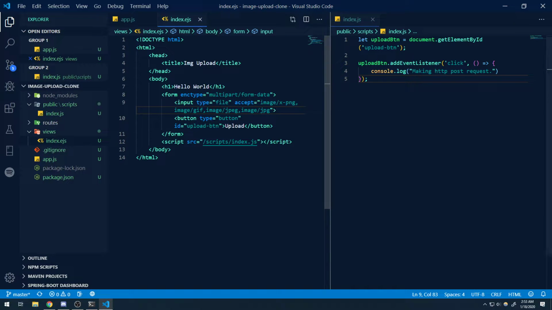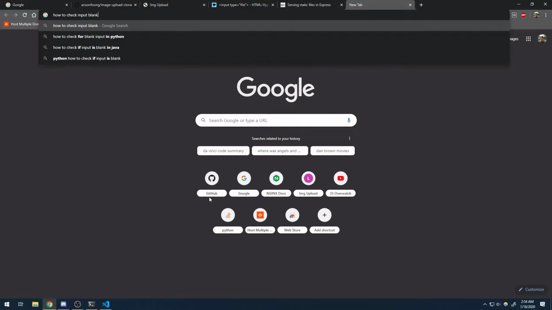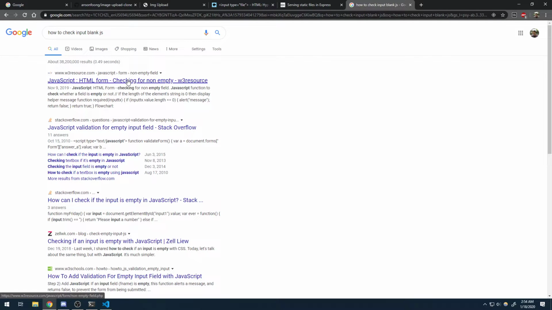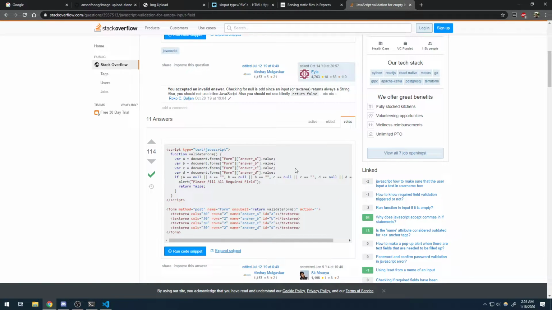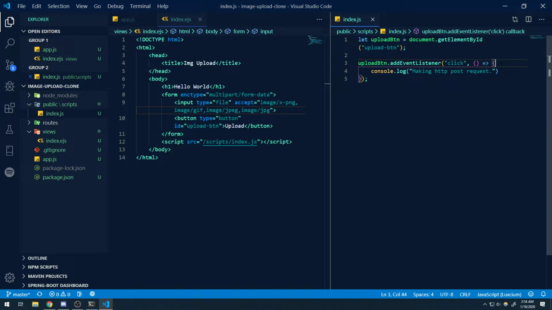So what I'll do is I'll just say, let's see, how to check input blank JS. We need to make sure that it's not actually empty. So I think what we could do is we can just check the value of it.